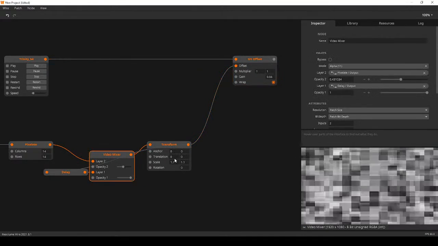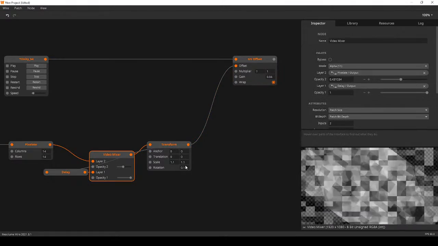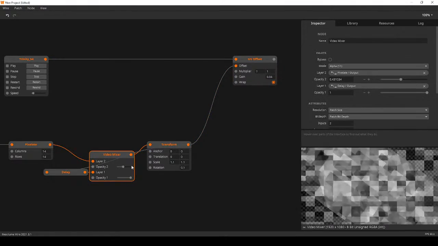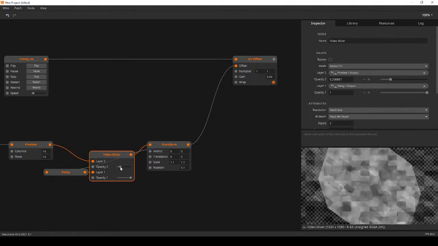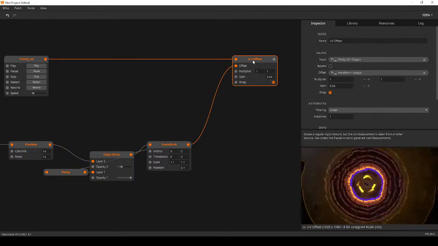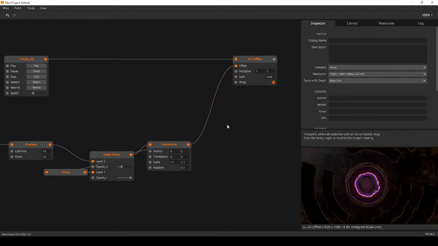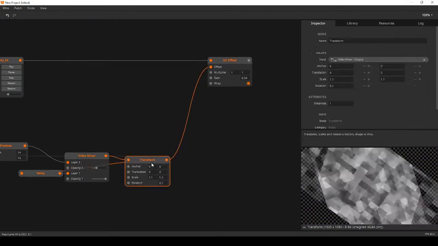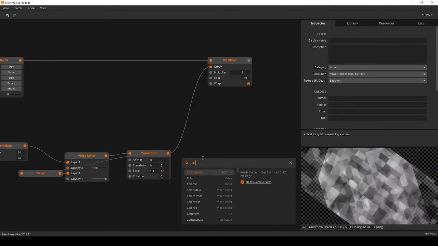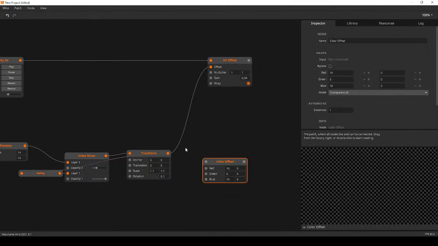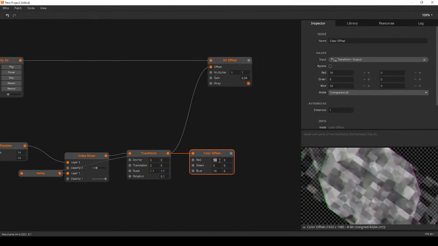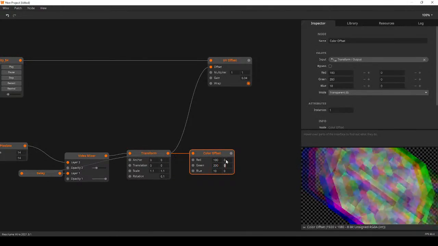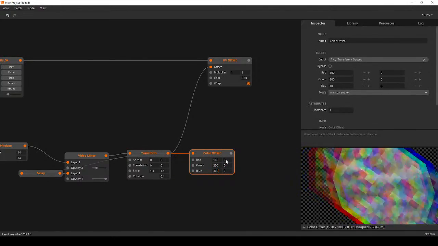We could also do something wild, like introduce a rotation. And we probably need to do color offset again. Like 100, 200, 300.